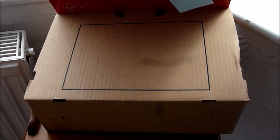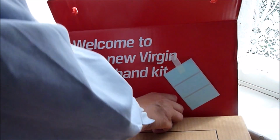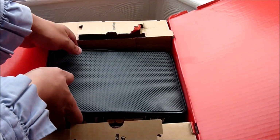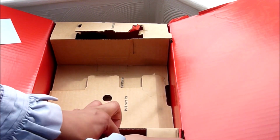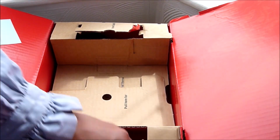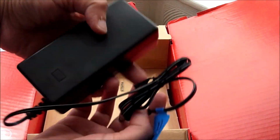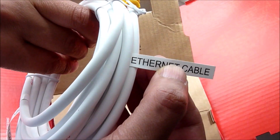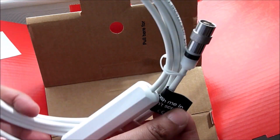Okay, so I'm ready to set up my kit. So let's get it open. We have the manual instructions, the hub, the power lead plug, the phone cable and filter, the rest of the power cable lead, and that's just the Ethernet cable here. This is the wall cable socket, and that's it.